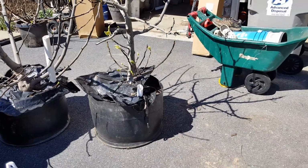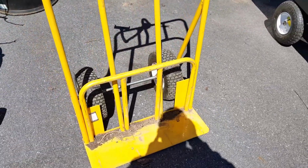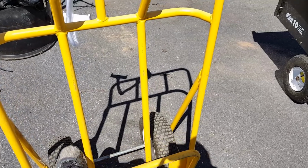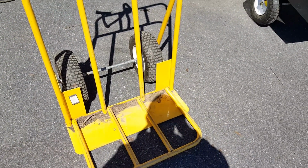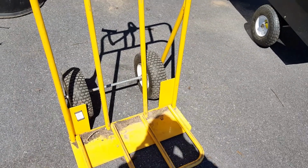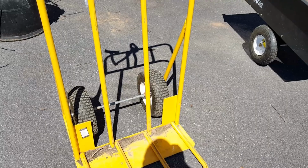But there's a couple ways I move them. First option is this large cart I've got that has this fold-out bottom. I could pick them up and put them on there. So that's like the smaller pot option, or maybe medium pot option.